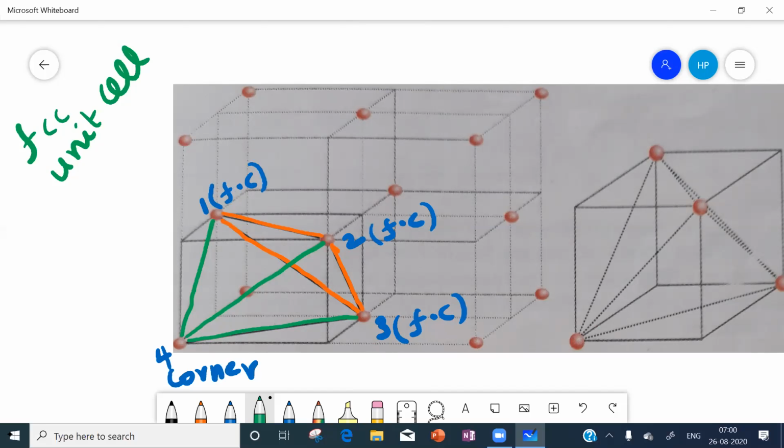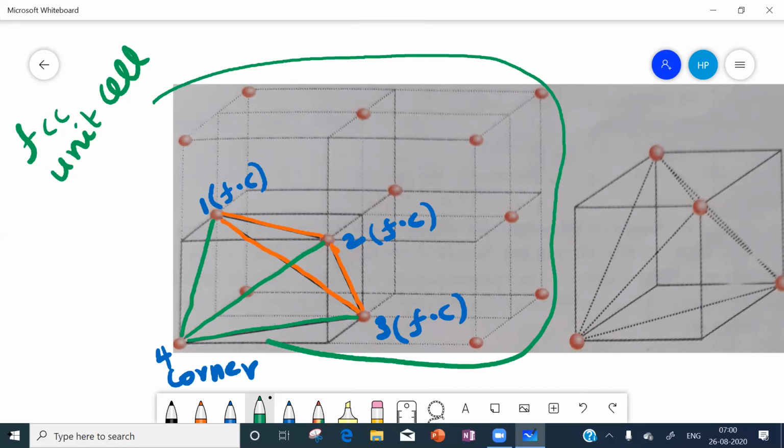Okay, this complete thing is called one FCC unit cell. In this one FCC unit cell, it is one small cube. In this small cube, we have drawn one tetrahedron.